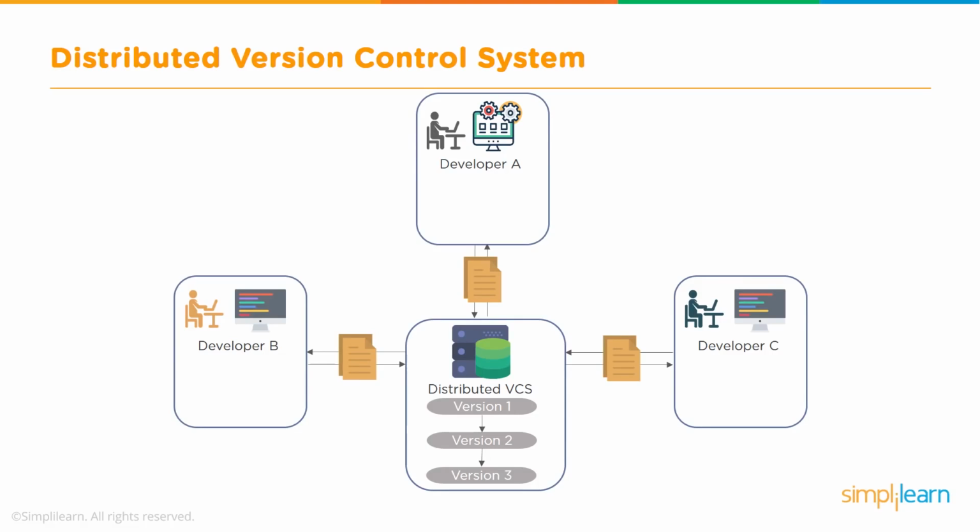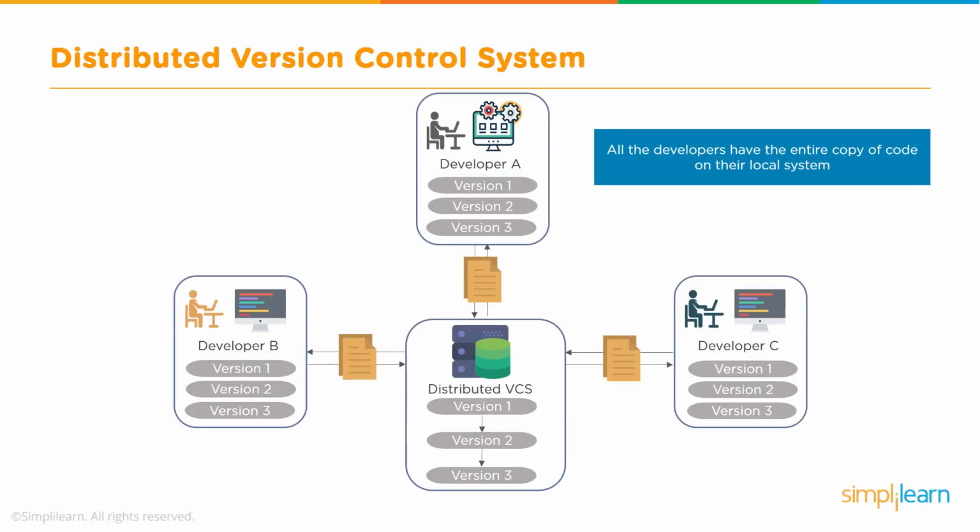So in a distributed version control environment, what we're looking at is being able to have the code shared across a team of developers. So if there are 2 or more people working on a software package, they need to be able to effectively share that code amongst themselves, so that they constantly are working on the latest piece of code. So a key part of a distributed version control system that's different to just a traditional version control system is that all developers have the entire code on their local systems, and they try and keep it updated all the time.